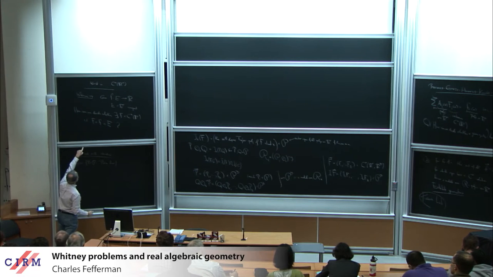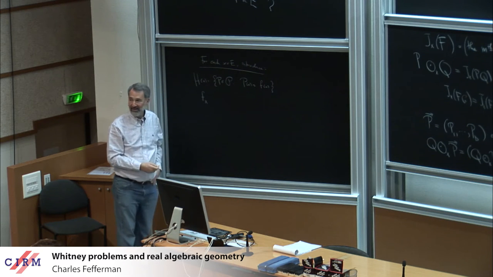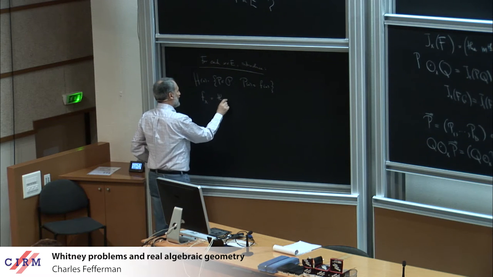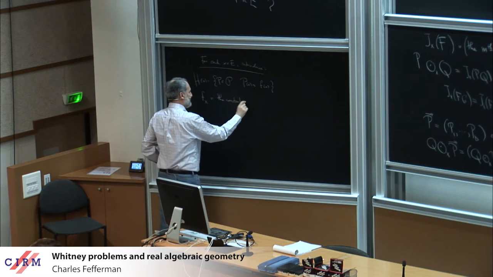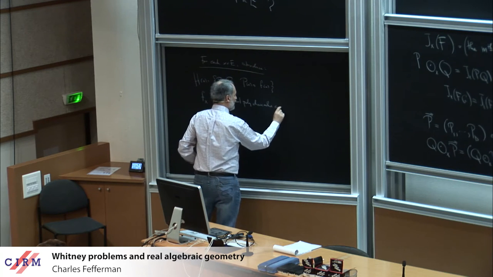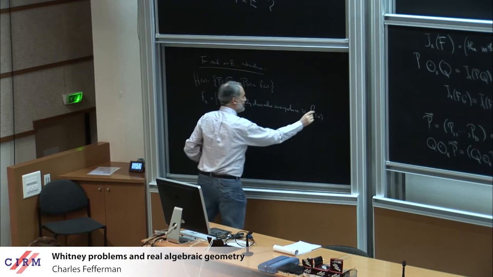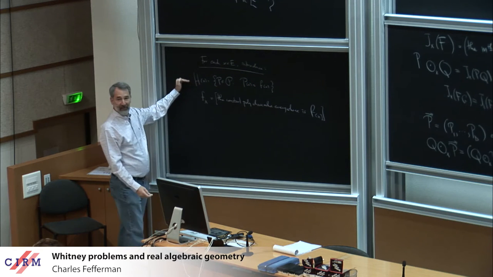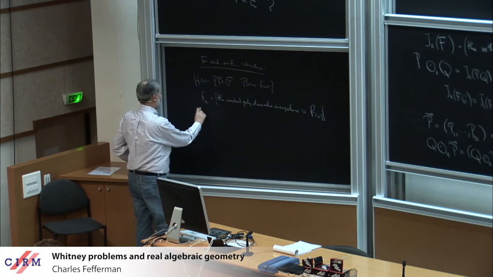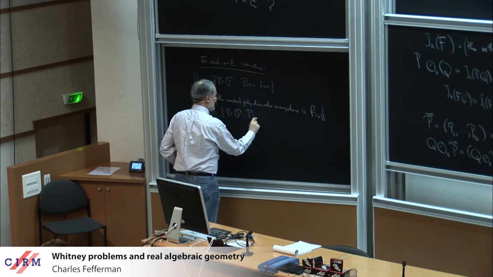Of course, if there is a function capital F that agrees with little f on E, its jet at x will belong here. A particular element of this is the jet f_x, to be distinguished from the function value f(x). This is a jet, and this is simply the constant polynomial whose value everywhere is f(x). That's a particularly simple element of H(x). And finally, I want to introduce I(x), the set of all polynomials P in script P such that P(x) equals zero.